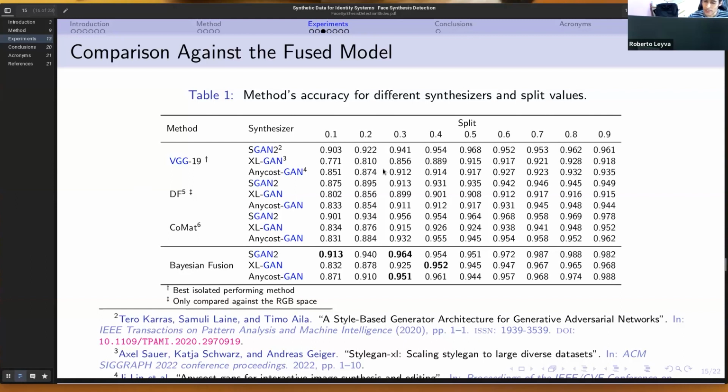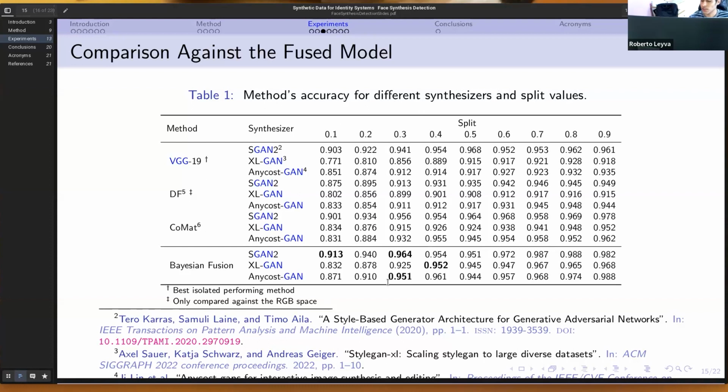What we can see here is that when the split is about 10, 20, and 30%, we have good accuracy from the very beginning. This is very good because it means that we don't need that many samples to train and have good accuracy making the predictions.